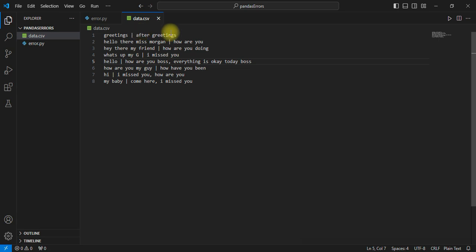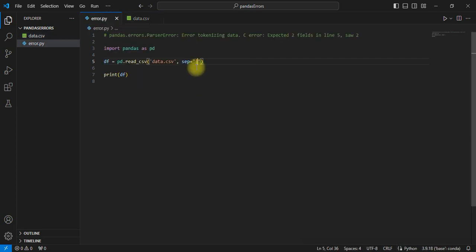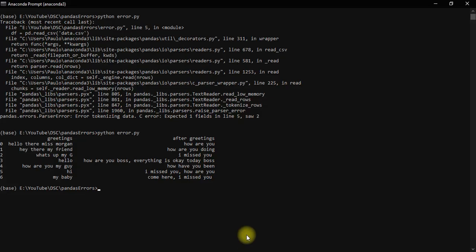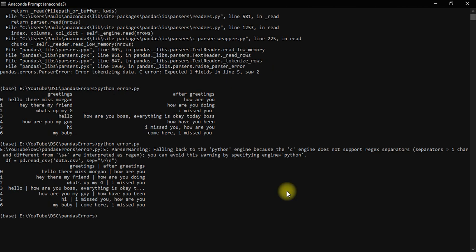Perhaps you say maybe this line wasn't a separator, and you want the text line by line. We don't need it to be separated. So you can always use the new line, reading the file from start to the end. So the separator will be a new line. It will read the text from start to the end, like that. It doesn't have to mind these lines in between or the commas in between. So let's see. Yeah, as you can see, it was read as one line, one line, one line.